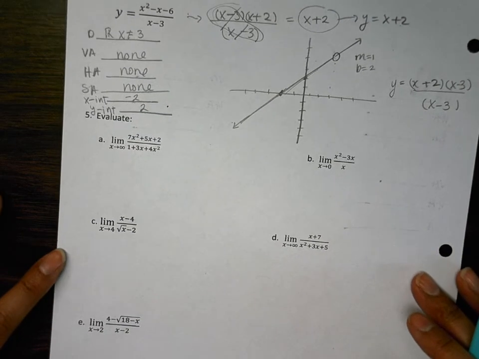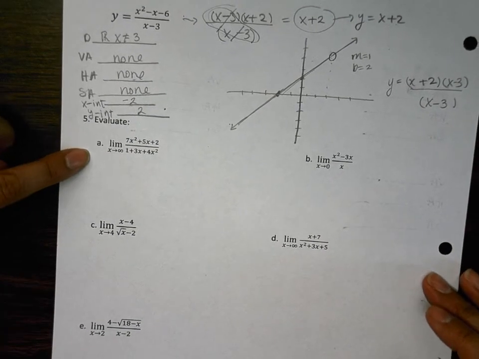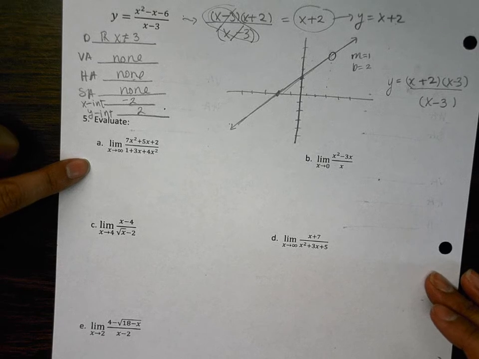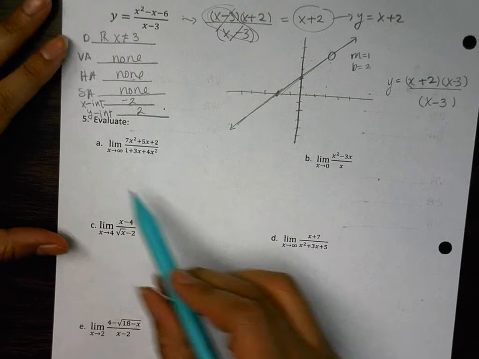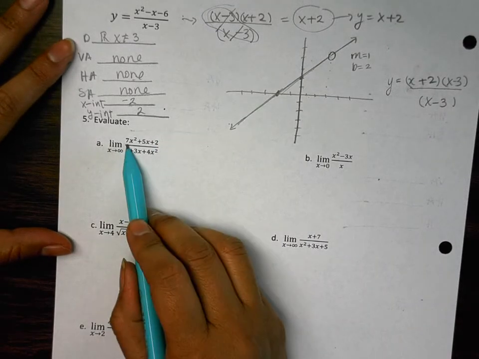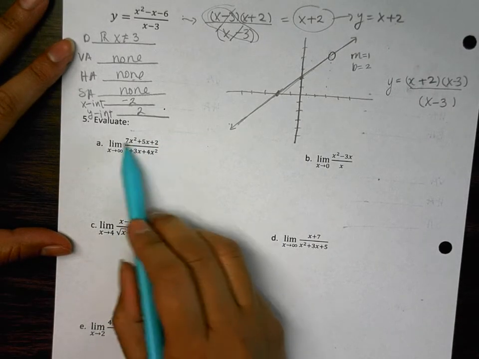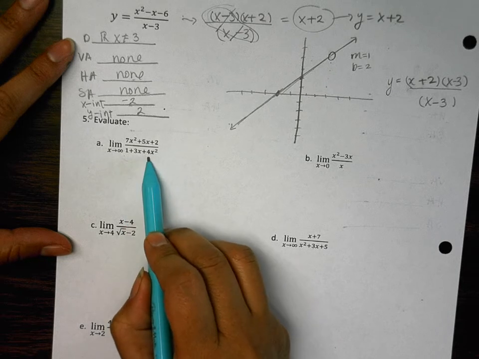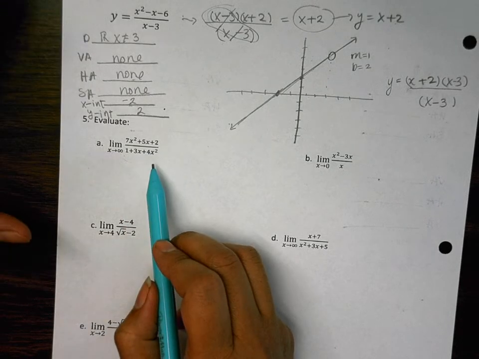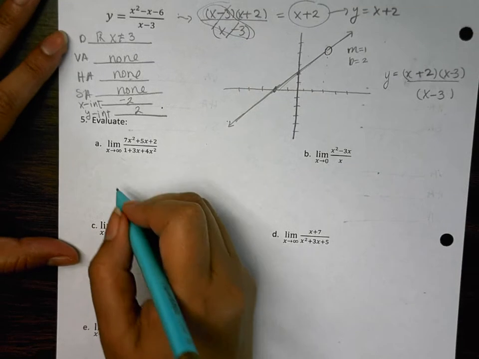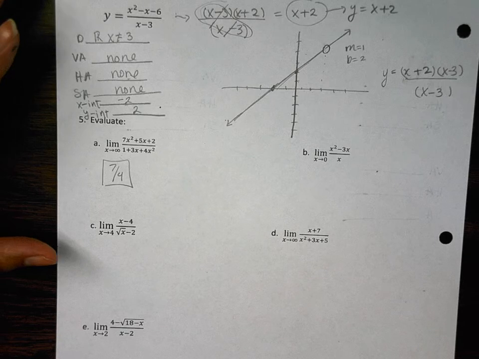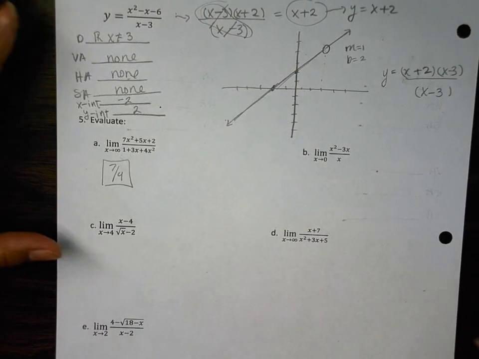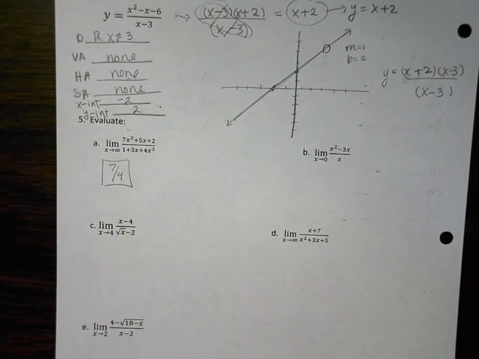Okay, last section, limits. Okay, first one is infinity. So if it's infinity, I can use the shortcut. Is this top heavy, bottom heavy, or the same? Same. What's the leading coefficient at the top? 7. What's the leading coefficient at the bottom? 1 or 4? So it's out of order. You guys can see that, yes? Okay, without any work, what's your answer? 7 over 4. No work needed. Do you guys agree? Yes.